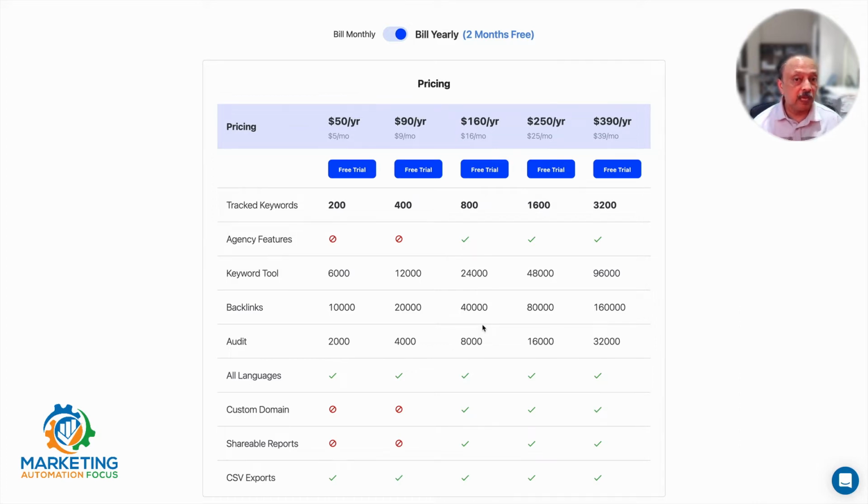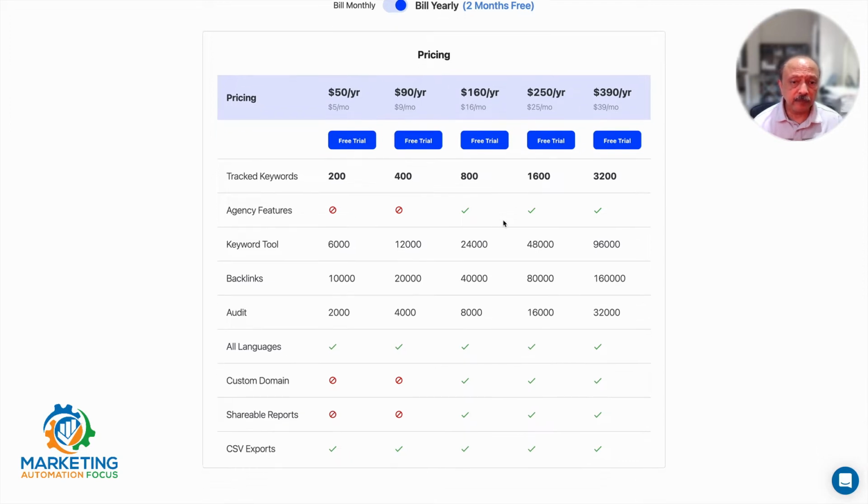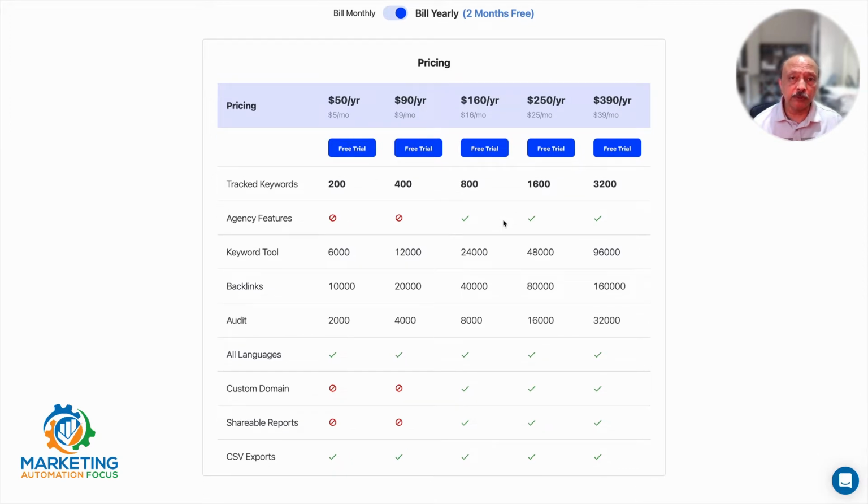At least I'm okay with it, but if I needed the agency features, then this is more than enough. If you look at what you get for the money, it's about $160 per year if you do annual. So that's not bad at all. And let me take you now to the inside of the Brand Overflow app.